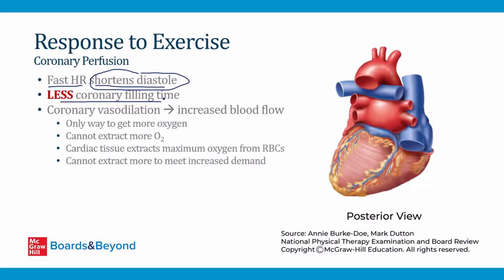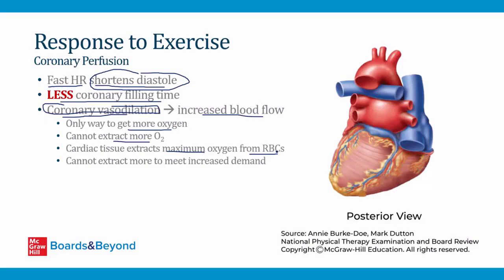And this could be very, very bad at a time when the heart needs lots of oxygen, except for one thing. The coronary arteries are excellent at vasodilation to increase their blood flow. In fact, this is the only way the heart can get more oxygen, through vasodilation of coronary arteries. It can't extract more oxygen from the blood because it extracts the maximum amount from red blood cells at baseline. The heart is always doing that. It's famous for extracting lots and lots of oxygen from red blood cells.